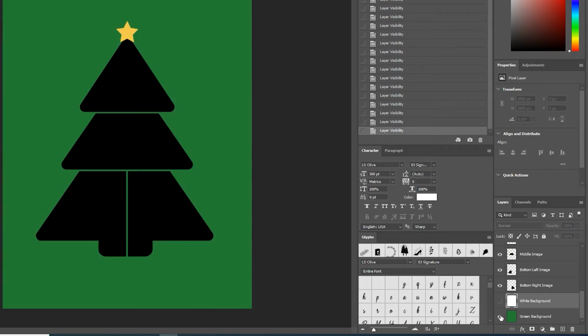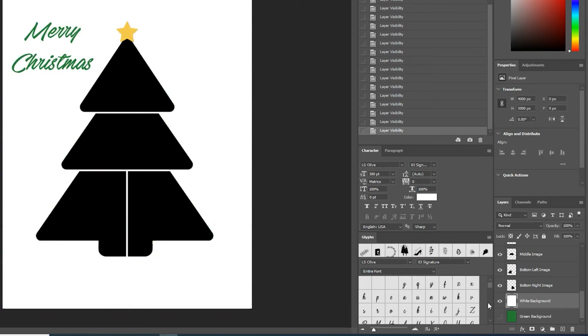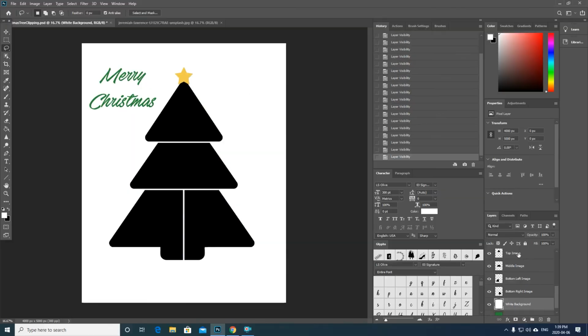So if you want, you can have a green background. I like the look of the white, but so that's basically an explanation of the layers.